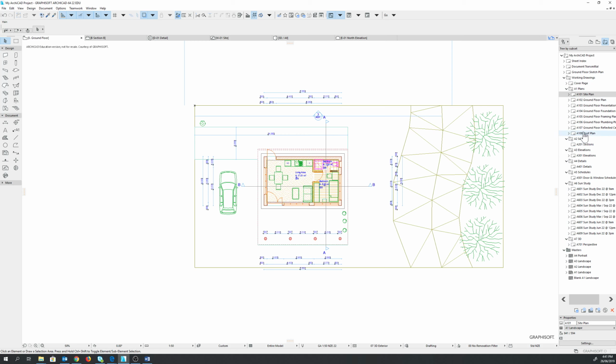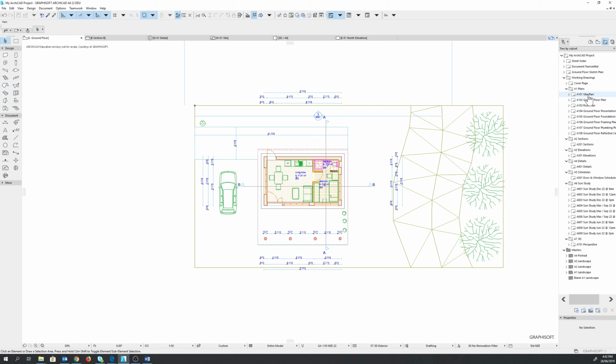This is just to show you that you can rearrange the order of the drawings so that they fall in line with the way you want the drawings to be seen. For instance, I can move the roof plan up to sit after the ground floor. So automatically the roof plan changes from A1008 to A103.